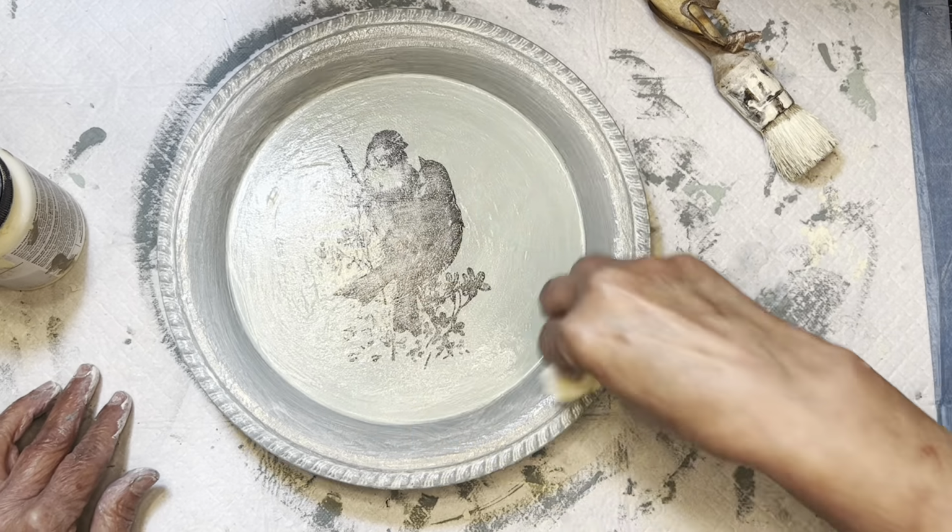So now I've moved on to my little flower pot and I'm doing the same thing with those molds. I've thinned out the salt wash a little bit, so I'm not putting it on quite as thick here. I am filling in all the little gaps. To me, it makes it look more like the mold has been carved into the piece rather than just stuck on there. So that's why I pretty much do it anytime I use a curved item.